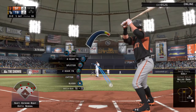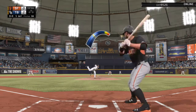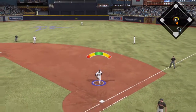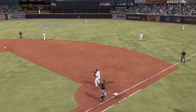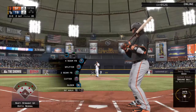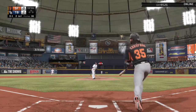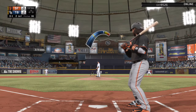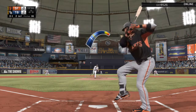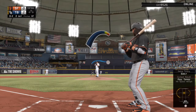Brandon Belt will stand in, needing to do something here to get on base, as they're down to their final 2 outs. Yeah, and you just can't worry about the score right here. You just got to be able to string together a couple of base runners and take it one pitch at a time, one runner at a time. And he'll take this on to first, and they're down to their final out, 2 away. I had him guessing that time, as he's barely able to foul it away. Odorizzi looks in. Here it is on 0-1. A little quick on that swing, and he finds himself behind 0-2.